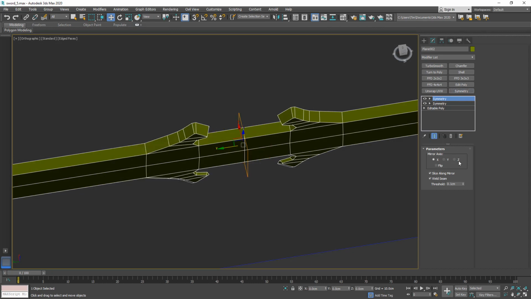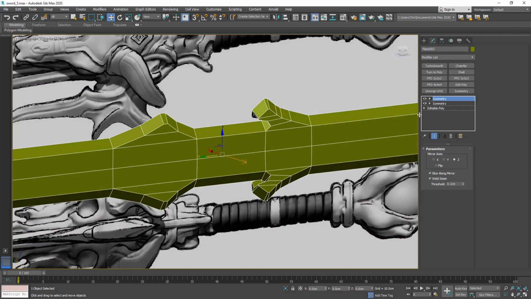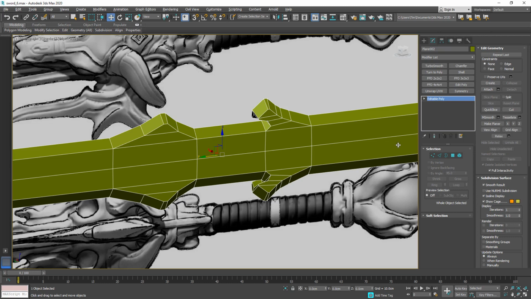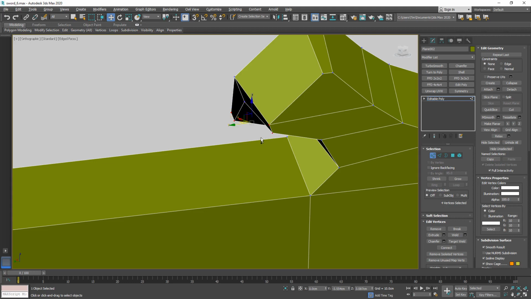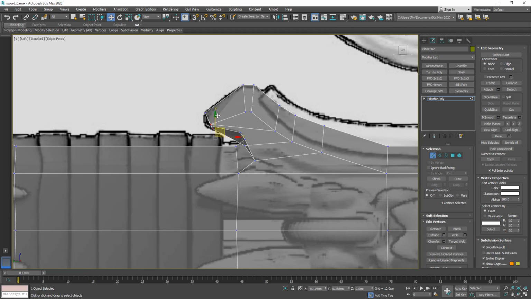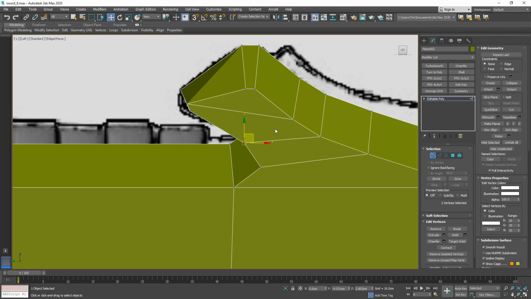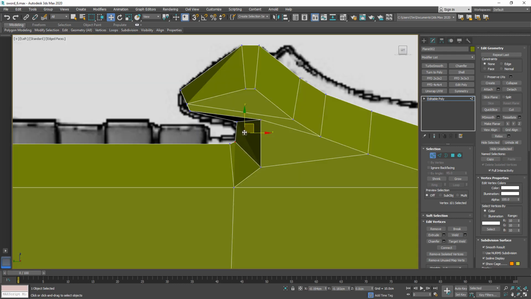And now I'm going to use another symmetry modifier on the z-axis to connect the other side as well. Now let's right click that and say collapse to get rid of these symmetry modifiers, which at the moment we don't need. And let's zoom in here and select these vertices. Make sure you have them selected on both sides and bring it up here a bit. Let's do the same thing on these guys. And remember, we have 2 vertex points selected when we do that. And this one down a bit here.